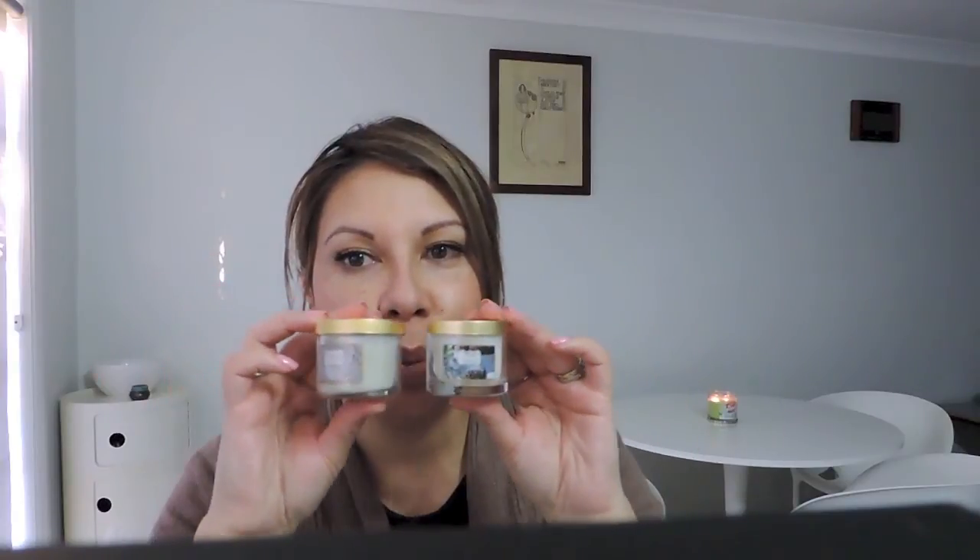I love both Mahogany Teakwood and Oceanside. I find Oceanside is good any time of the day — even my husband complimented it, which is unique for him. It's kind of like if you merged the grassy, wet grassy notes and the pine needles with this beautiful Mahogany Teakwood, you'd get Oceanside. It's not as strong as burning those two together since Fresh Balsam is quite sharp. Once I'm halfway through my Oceanside mason jar I'm going to get the three-wick. The scents linger — if I burn in the afternoon it'll still be lingering when my husband gets home.